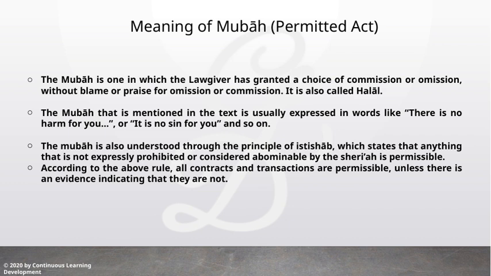It's neither praised nor condemned. That's why it's also called halal, meaning permissible. When we refer to mubah in texts, it's often expressed with phrases like, "there is no harm for you," or "it is no sin for you," indicating that the action is allowed. Another key point is that mubah is also understood through the principle of istishab. This principle states that anything not explicitly prohibited or considered abominable by Sharia remains permissible.